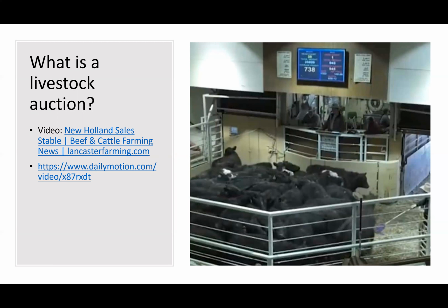In addition, I also want to mention that with these auction places, sometimes it's not only for livestock. They have equipment such as tractors and implements. They have different machinery, tools, and things that you can also auction or bid on. So it's not only livestock at these events. You'd be surprised with what they sell and auction off. If you're looking for equipment or anything beyond animals, it's also a good idea to check out.